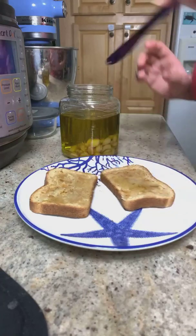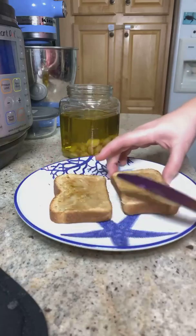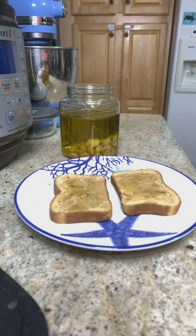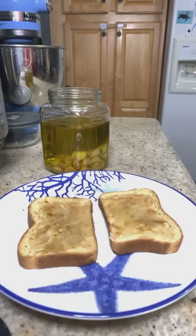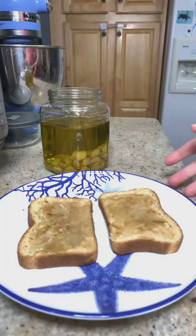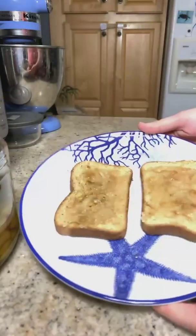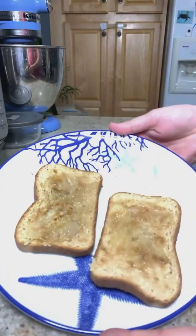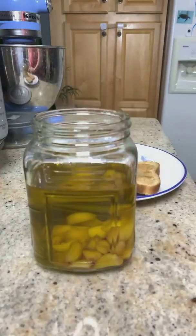And I'm just gonna add a little bit of that oil on here as well. And that is it. You can also use this in dishes when you're cooking. Or again, you can just eat it as is on toast. So here is your garlic toast, and here is your garlic confit.